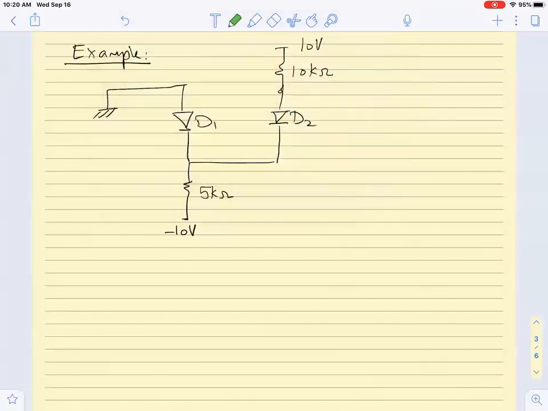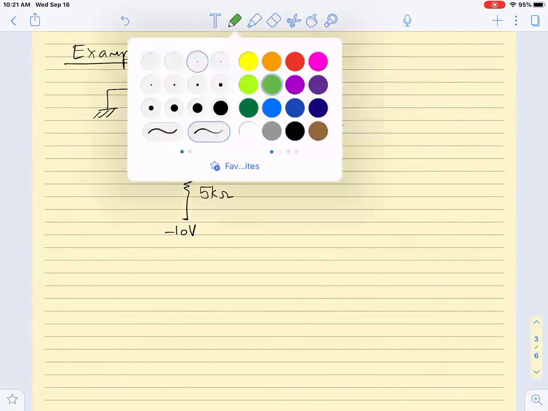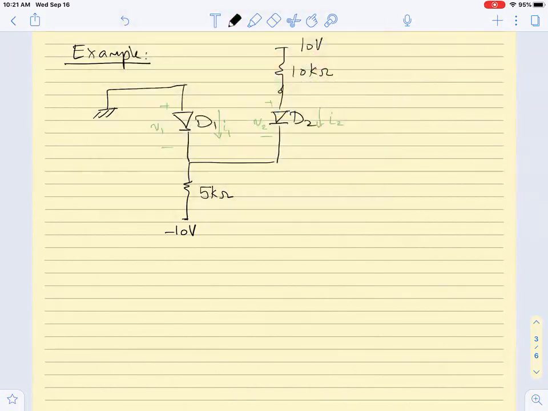So this diode has plus minus V2 and the current is I2, and this one has plus minus V1 and the current going through it is I1. Okay, and we are told that the diodes are ideal, meaning the behavior that we know. Assume diodes are ideal, which is what we have learned so far.